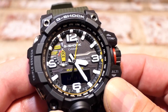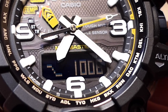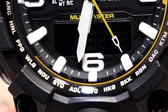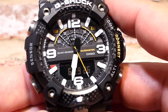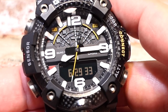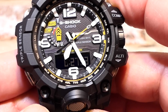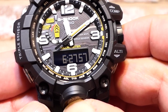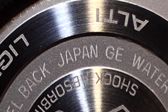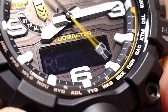The GWG-1000 has independent hands, so they can position more quickly. If the hands are obscuring the display when going through modes, they will move slightly to allow viewing, and the minute hand moves six times a minute. The GGB-100 hands are geared together, so if obscuring the display they need to be manually shifted. Hand shift on the GGB-100 can be held for up to one hour with auto return. The GWG-1000 shifts hands for 10 seconds but can be held longer by holding one of the shift buttons. The GWG-1000 is more standalone, using solar and Multiband 6 atomic syncing, while the GGB-100 uses a 2-year replaceable lithium battery and syncs via Bluetooth.